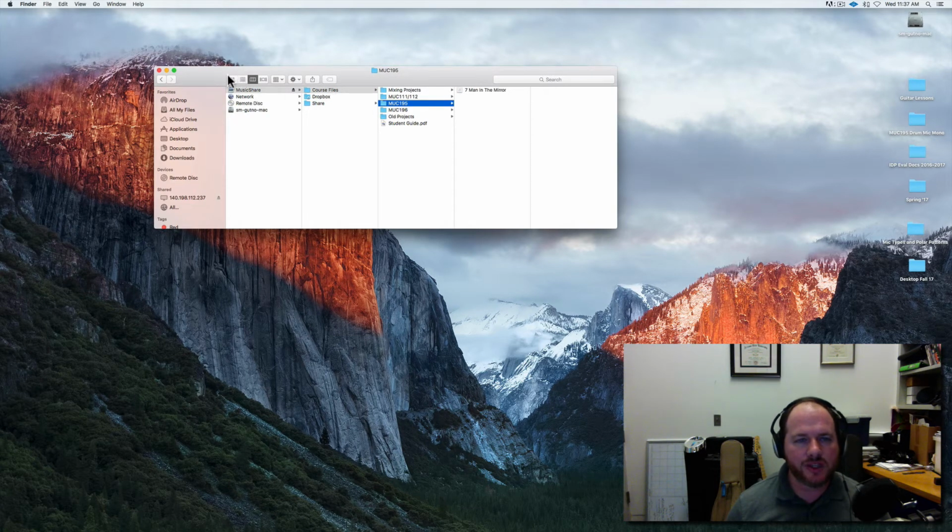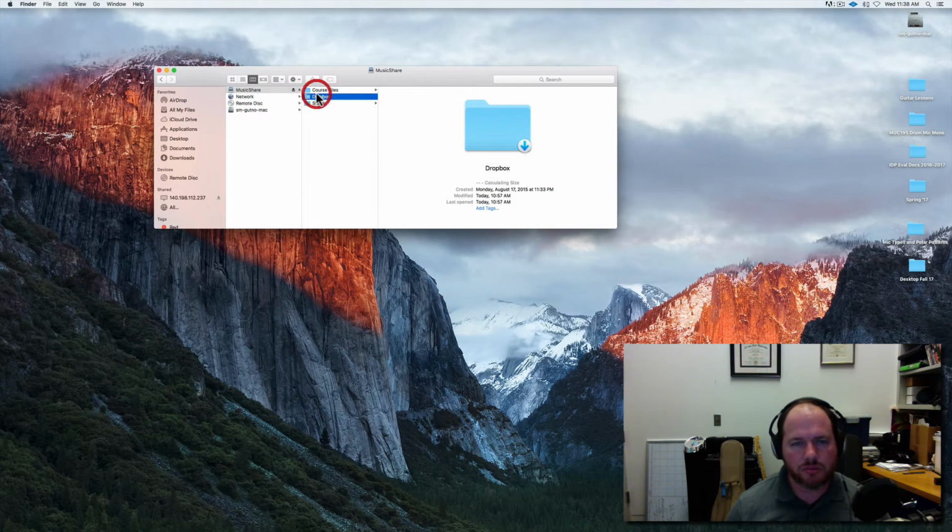Now, if your screen doesn't look exactly like mine, it might be because one of the icons up here looks different. What you're going to do is, I actually prefer this view right here, column view, where I can see the origin of where it's coming from and where my destination is. Okay, so if I'm back here, I can see where that music share is, and then it has 3 folders that I could hit, let's say Dropbox, or I could hit share. Okay, but I want to hit course files.